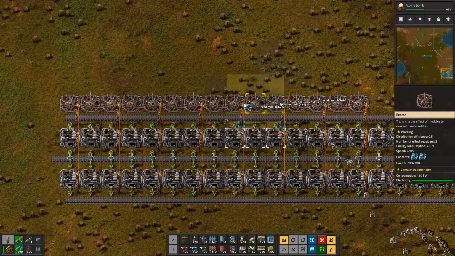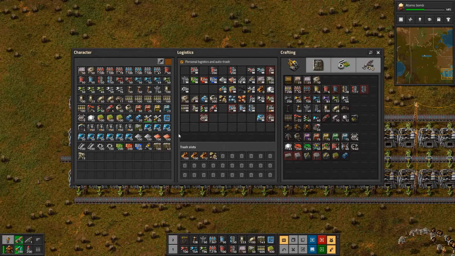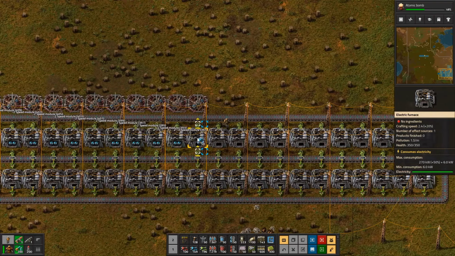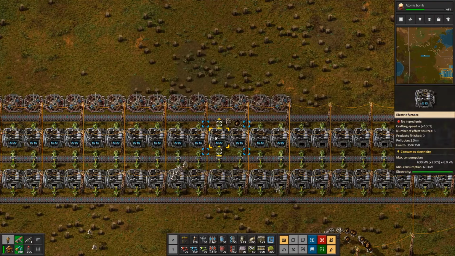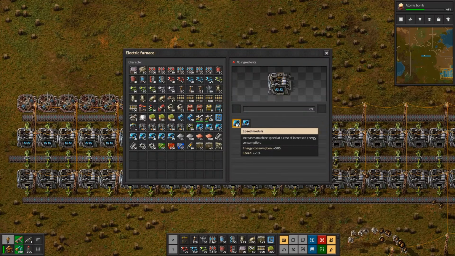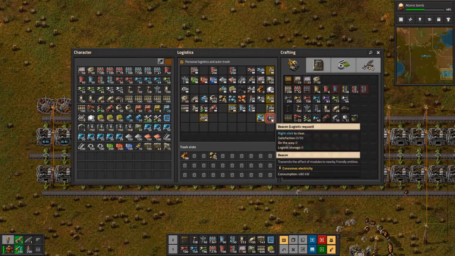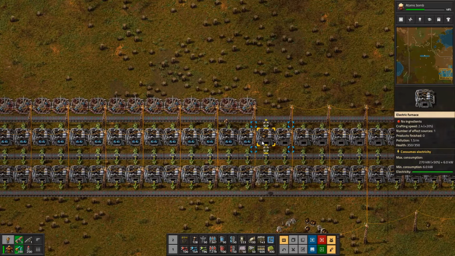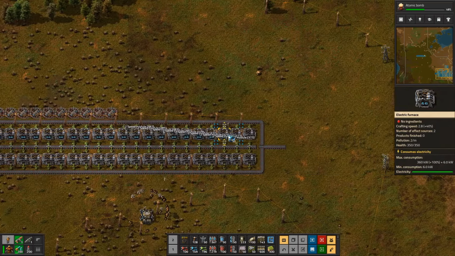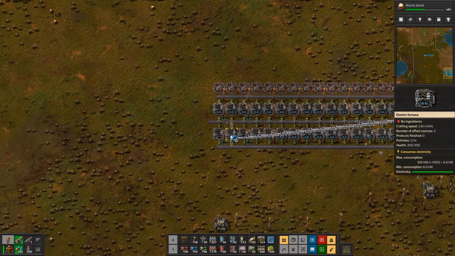There's only 2 of these. Compared to something like this, each of these is now 60% faster. Then we can also take the speed modules, put them in here. And now they are 100% faster. 60% faster from the beacons, plus 40% faster from the speed modules. Now they are literally twice as good as they were before. Wild. So that is the basic idea here. How many twice as fast furnaces do we need?